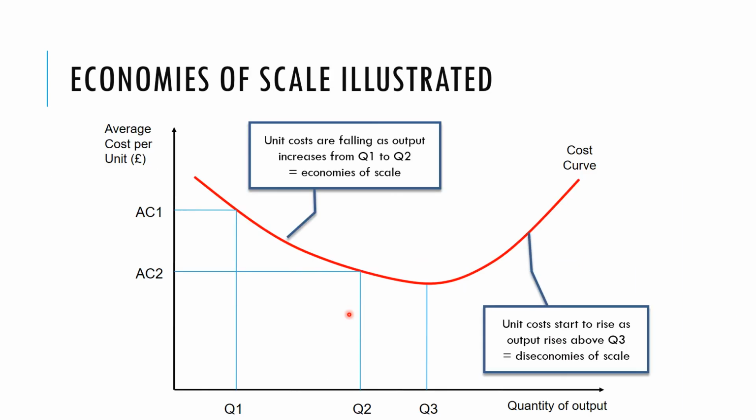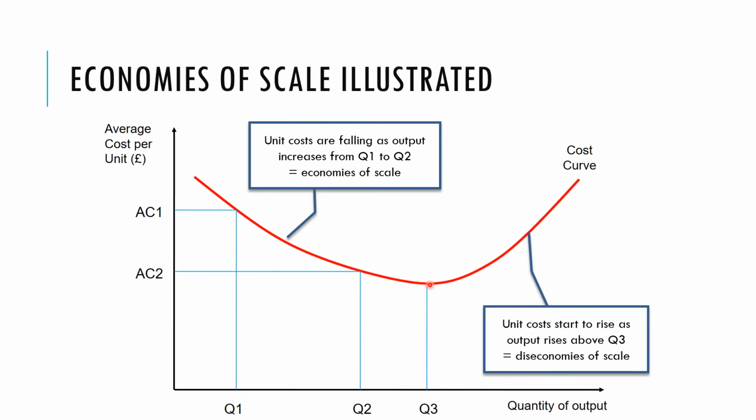This graph shows us the same concept. So average cost per unit on this axis and the number of units produced on the x-axis. And we can see as we produce more, go from Q1 to Q2 quantity, the average cost falls, so we're benefiting from economies of scale. Quantity 3 is our most efficient point, the lowest average cost, so we're benefiting the most we can do from economies of scale at this point.